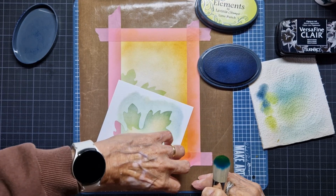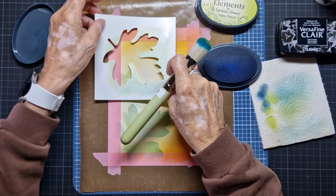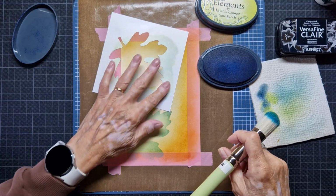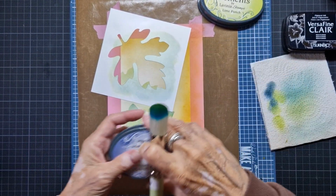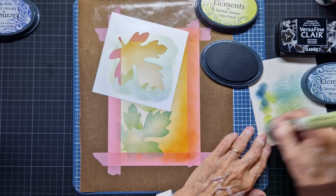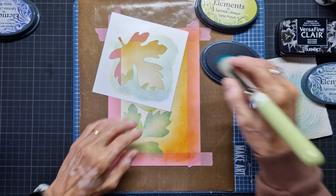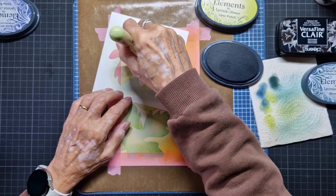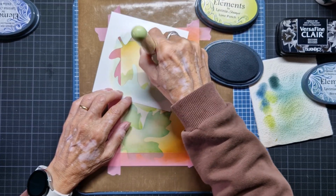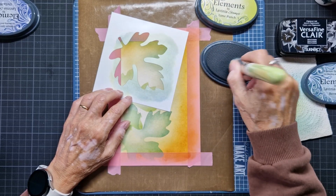I go take a peek again. Yes, yes, yes. Then I want one in this corner. So I want a bigger one. And then I'm going to take the Bermuda. Clean a little bit of my brush. So, and Bermuda is a little bit darker, so I'm going in not too hard. And I'm going to look first if it's okay before I go further.